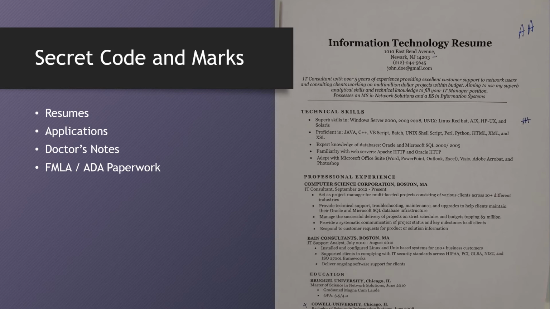If I put these little plus marks by a particular skill, that can backfire on me. If I have this little tiny hash mark up here by somebody's address, am I saying it's negative that this person lived in New Jersey? That could indicate some sort of bias, that could be a problem. Unfortunately, these types of things can really be a smoking gun for a discrimination case. So it's really critical. I absolutely advise people do not write on resumes. Never, ever write on resumes.